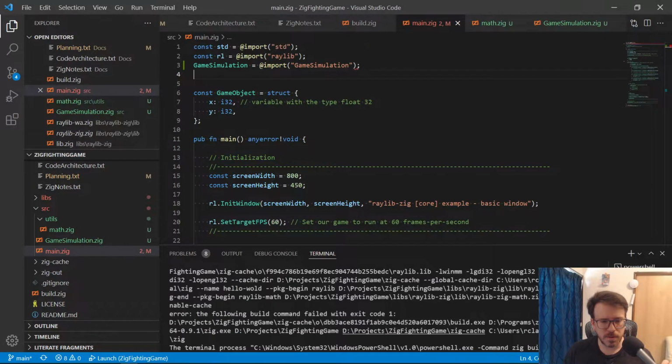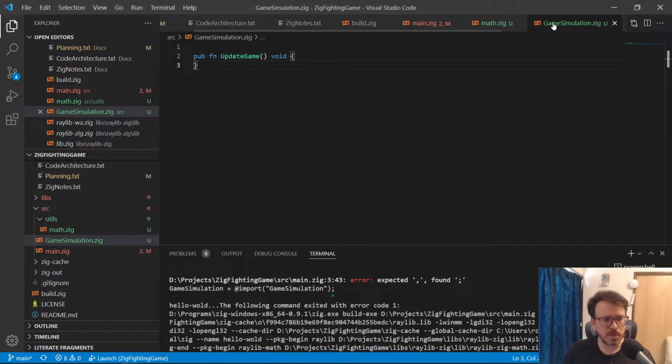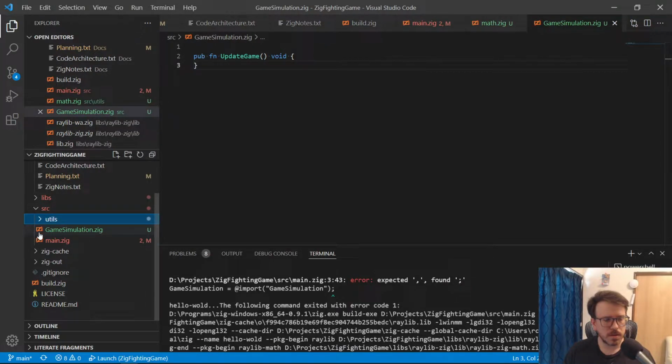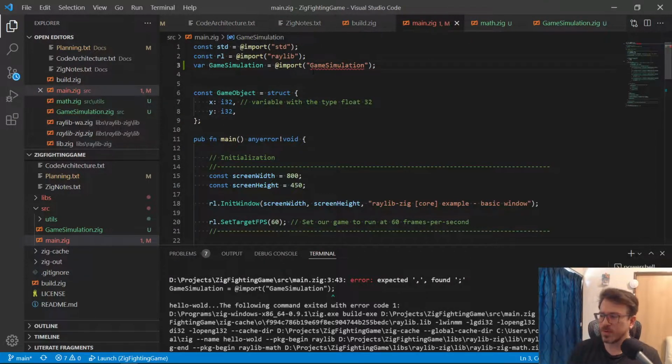Yeah, it still says the same error, actually. So it wants it to be const, or it has to be var. Sorry, I'm still getting used to this whole thing. Oh, var doesn't work either. Okay, it has to be const. So what const actually does is a little confusing to me still in this language.